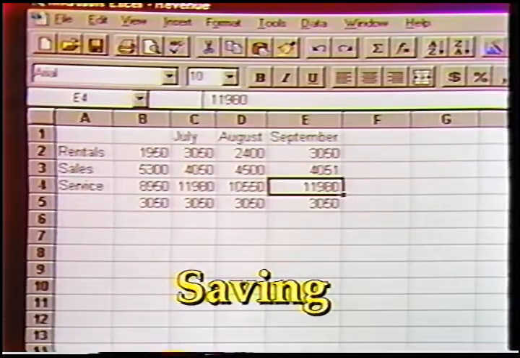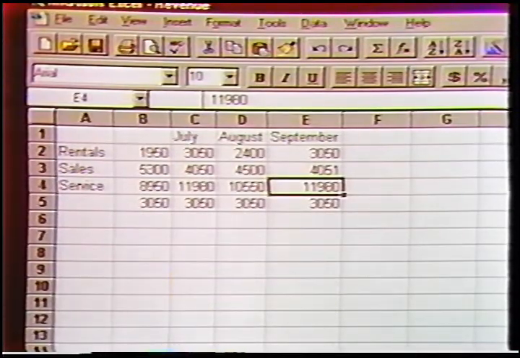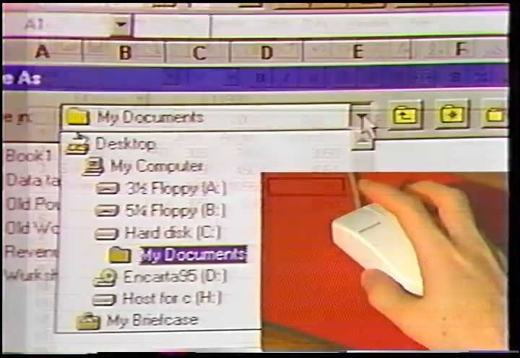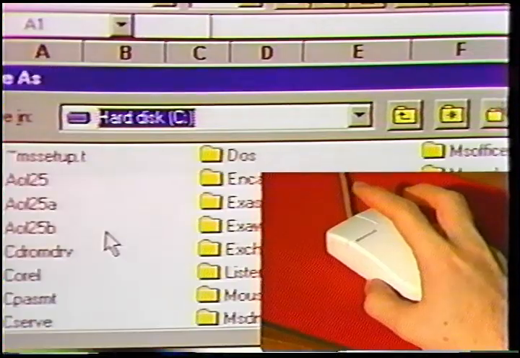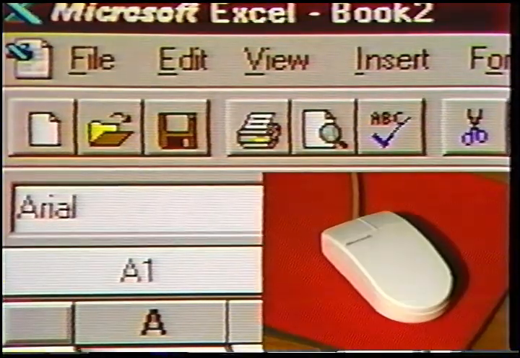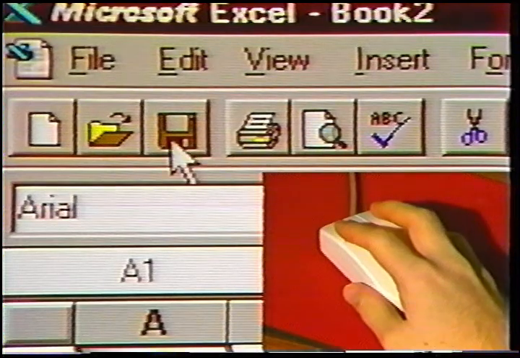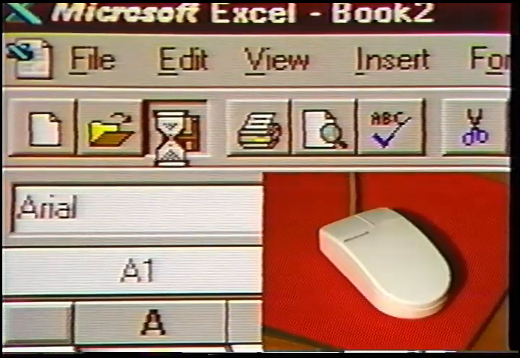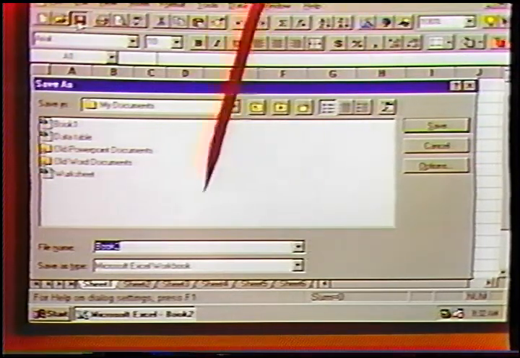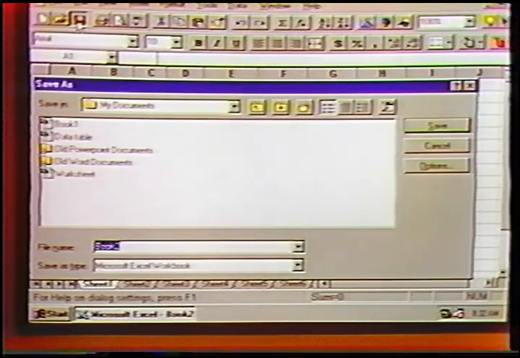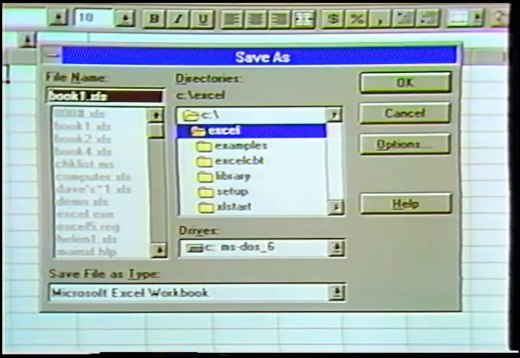Saving. You should save your work in Excel fairly often to avoid losing information. We'll first show how to save a workbook to the hard disk and to a floppy disk. In version 5 and version 7 of Excel, when you want to save your work, just click on the Save button in the toolbar. If this is the first time you're saving your work, then this box will open. It's called the Save As dialog box. It's a little different in both versions, so we'll first explain the one in version 7, then we'll explain the one in version 5.